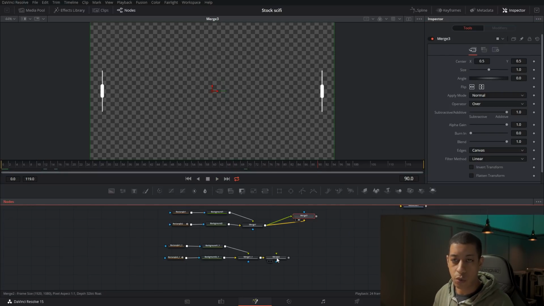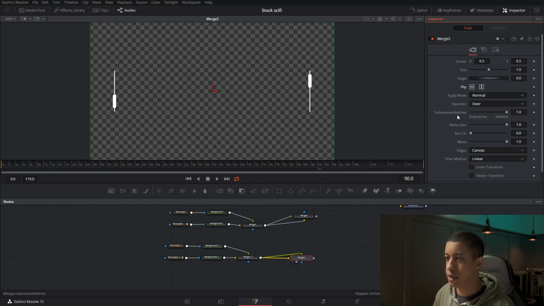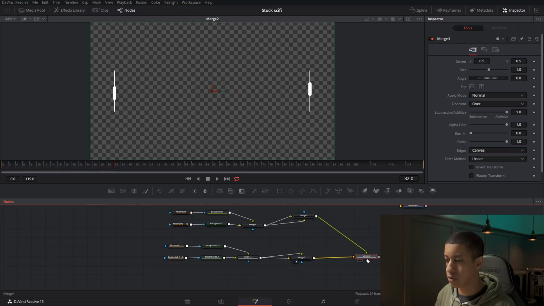You will know it, I'll know it, but no one else will know it. And because we have this merge down here, we'll just do the same here. So this one coming into here, and then hit these two buttons, and now we have this going on. If we connect from this merge to this merge, we're going to get another merge. We're going to get a ton of merges going on here. But we'll just play this one, and then we have our current project of this going back and forth.